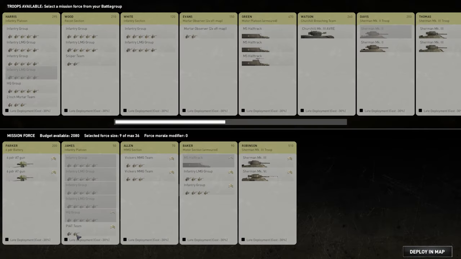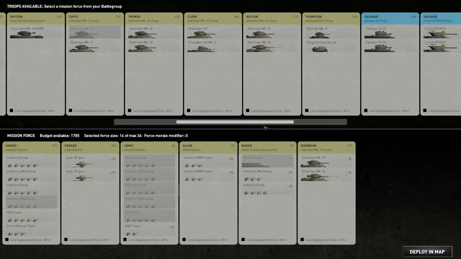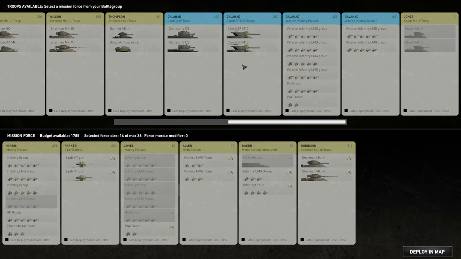Yeah, we still have our anti-tank team here. We have these two. They are quite cheap, so we're gonna keep that. We have 2,000. So I'm thinking... I wonder if we have units in all these. But these are quite cheap. Let's go for that one. And then I think I will focus on armor here. Oh! What do we have here?